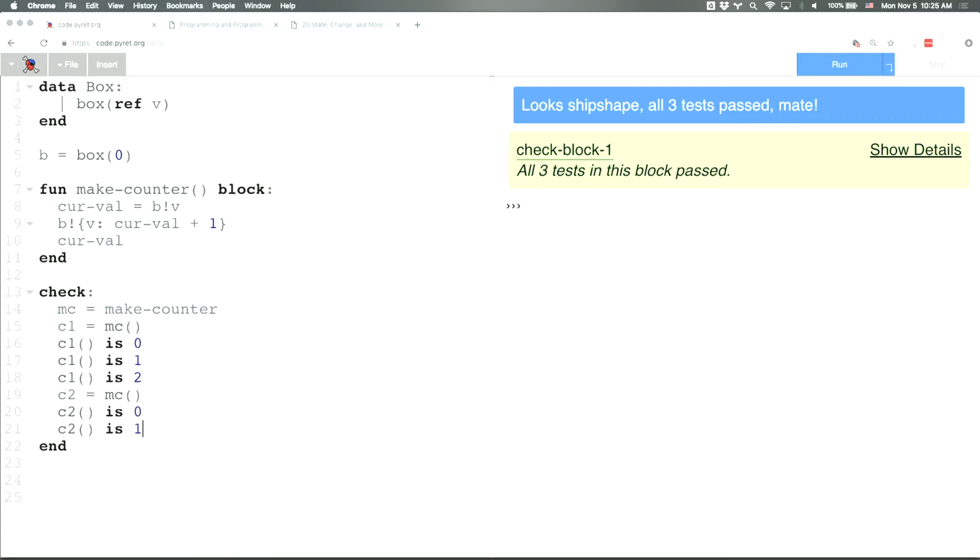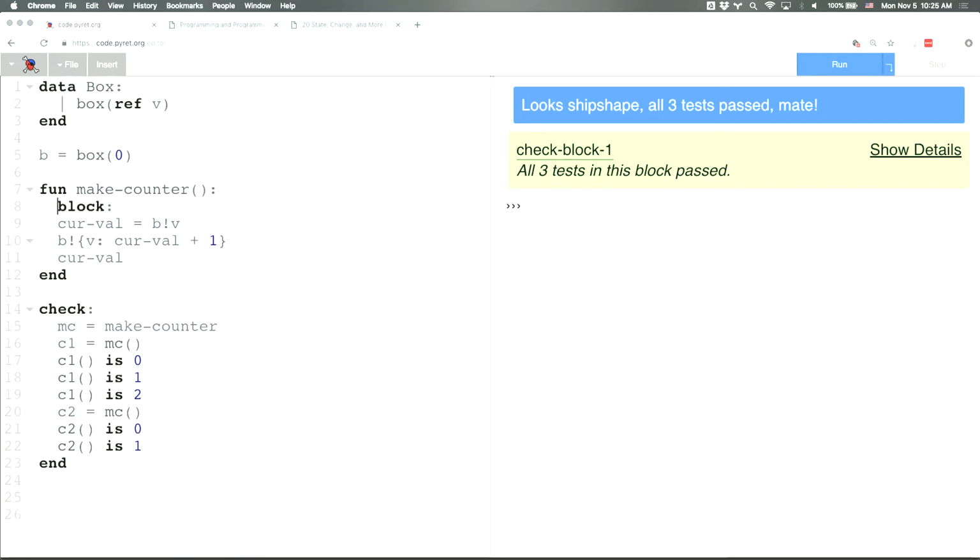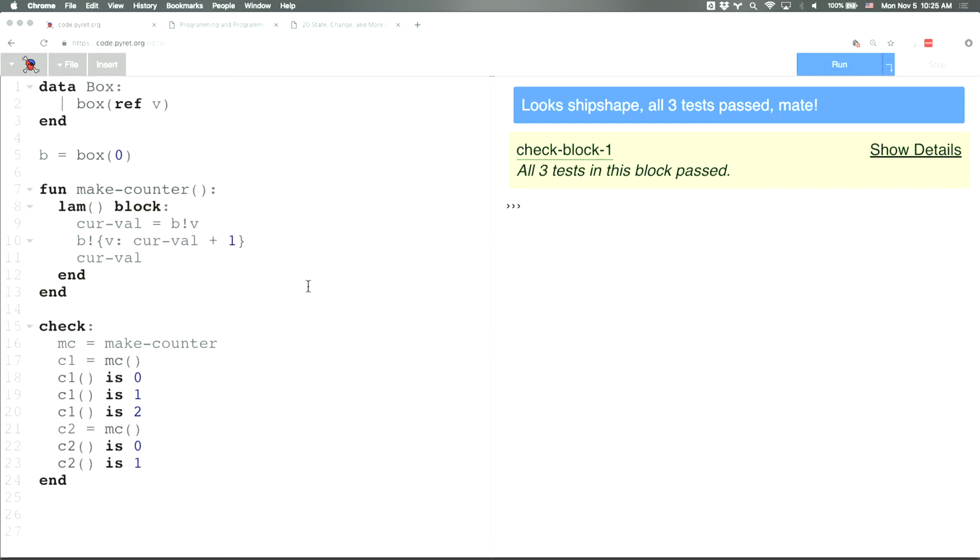That makes sense? Okay, so just from looking at this, we can tell that the type signature is going to be a little more complicated, because I need a thing that returns a function that I can then call that does the updating. So essentially what I want to say is this. I make a counter. What does that do? It makes a lambda that gives me back this block. And every time I call this, all this works.